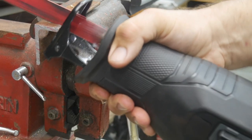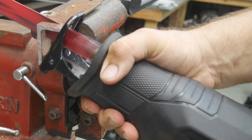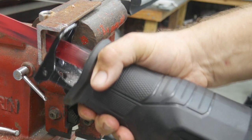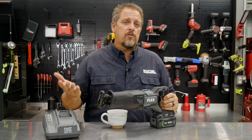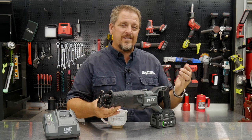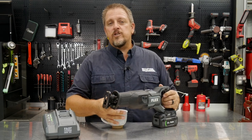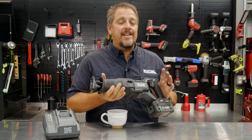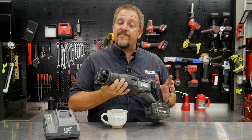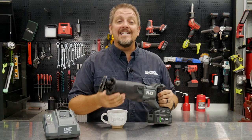Cutting through metal, it did very well. Also, the vibration control in this, they do a very good job at really mitigating a lot of that vibration. Now, when the blade grabs, it's almost impossible to stop that. I mean, if you're not cutting correctly or you're cutting through something and the blade grabs and kind of starts moving the saw back and forth, there's no vibration control in the world that's going to stop that. But if you've got the blade moving correctly and you're moving with this saw, it really is eliminating or at least absorbing a lot of the vibration that typically comes from that reciprocating saw moving that blade in and out.